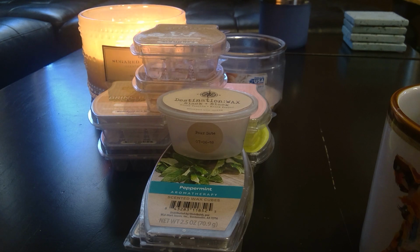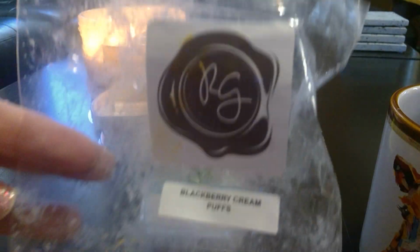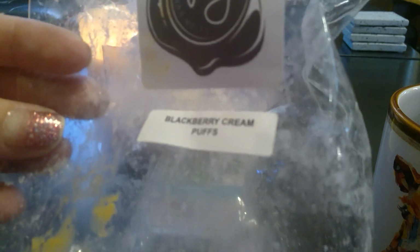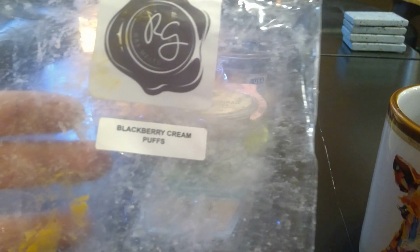It is fresh and not perfumey and not artificial. Oh, I love her blackberry all by itself, but having it this way was so good. So like I said, it was creamy, different from her straight up blackberry because you got that creamy note in there and a touch of a puff pastry scent. Not buttery. I don't get a buttery note, but a flaky pastry type of scent. This was so good. So, so good.